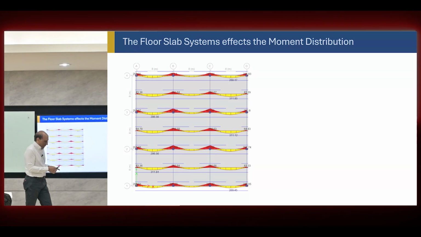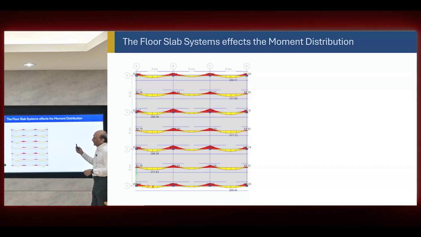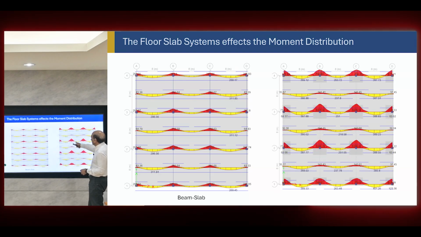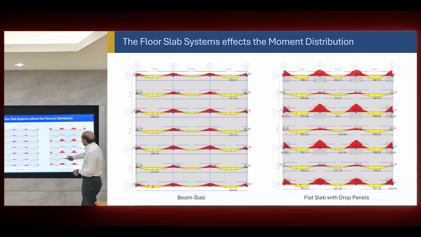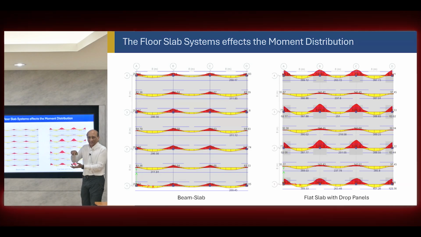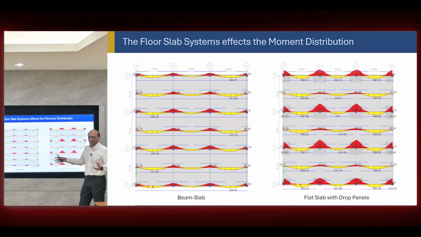All right. So this is the key observation that you should know from the behavior and the analysis, and that's how we are doing it. So this is the column strip moment, middle strip. So you can see different systems. The value in the moments may be different. This is with the drop panel. When you have a drop panel, more negative moment is attracted because more stiffness there. So you can see now that there is no drop panel, this moment is small. If you put a drop panel, because more stiffness at that location, more negative moment gets attracted, positive moment gets reduced.